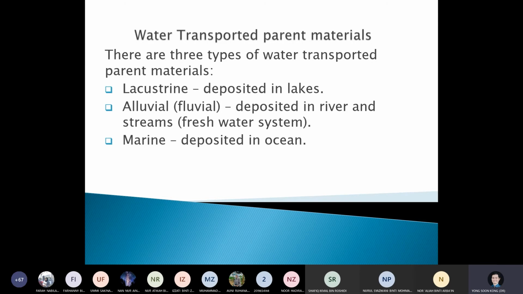And why they happen in so many ways is because these tins, they are in the soft soil of alluvium near Lembah Kinta last time. Yeah, so these are the important factors, and also the marine transported materials, which is deposited near the ocean, which is near the seaside. But most likely these marine parent materials will be located near the river or the seaside. River is most important because river is also contributed due to alluvial deposit as well.